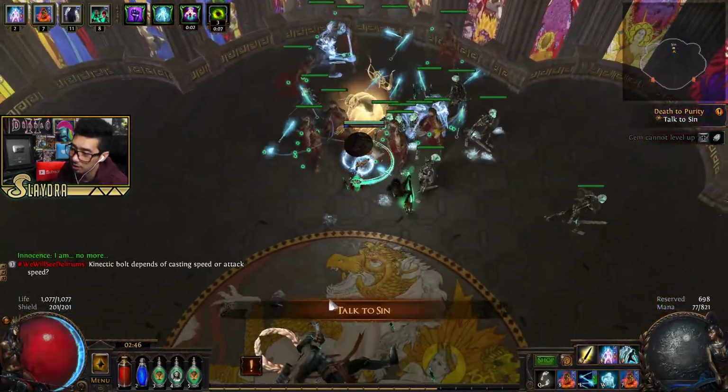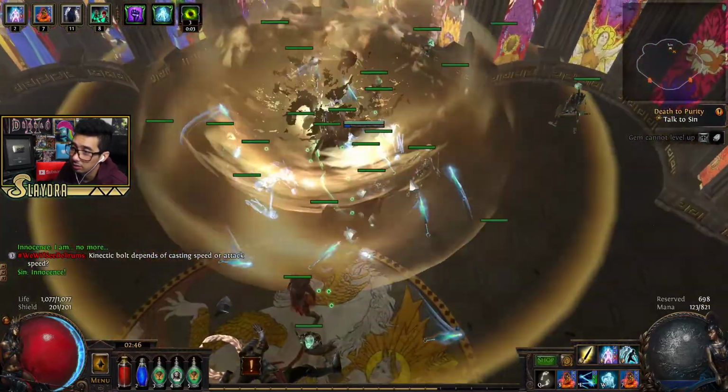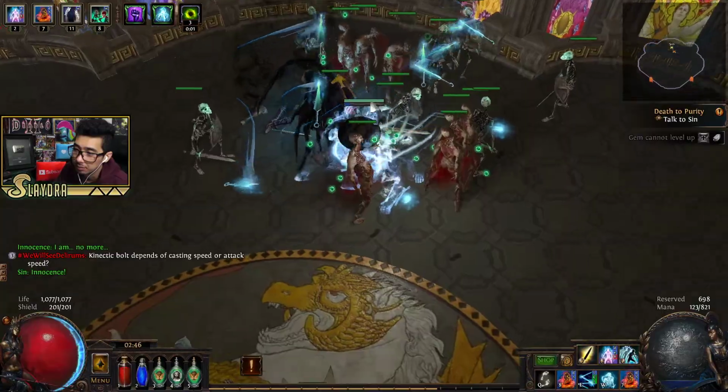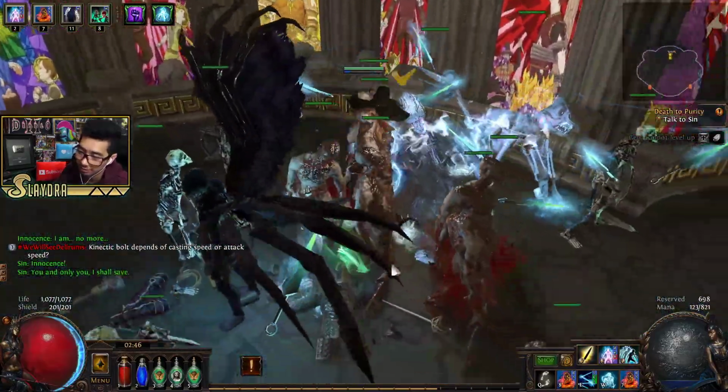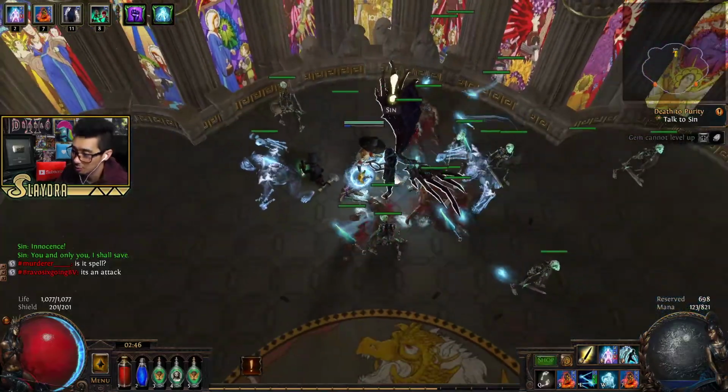He dropped wisdom. Oh, nice. Talk to Mr. Sin. Innocence. This guy looks really cool. And only you I shall save. The real question: who's cooler, Sin or Ethereal?